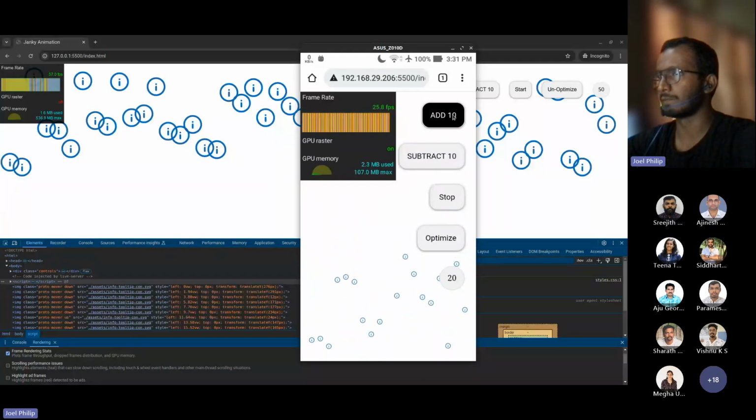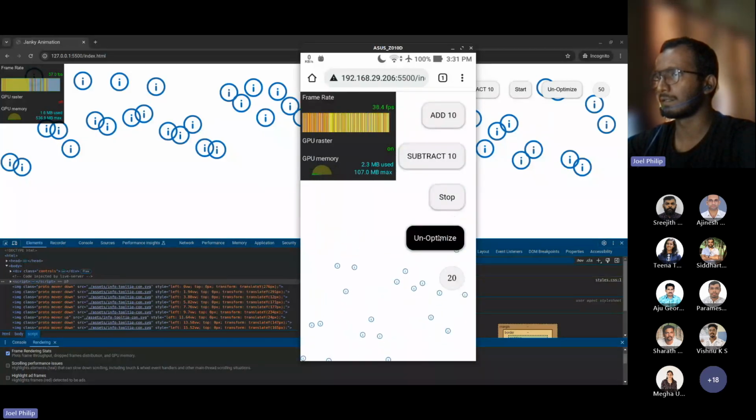Mobile processors are not capable of handling it. Now the property which is changing is the top CSS property, which is going to reduce the performance. But if I use the transform CSS property, which works on the composite layer, then I get a higher FPS.